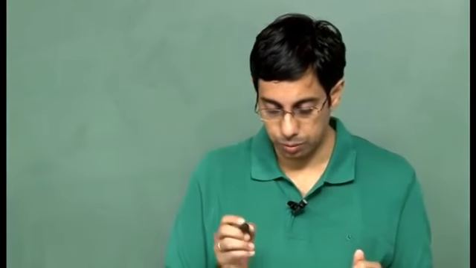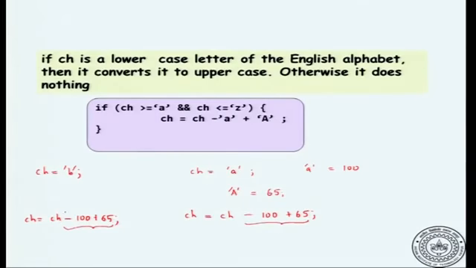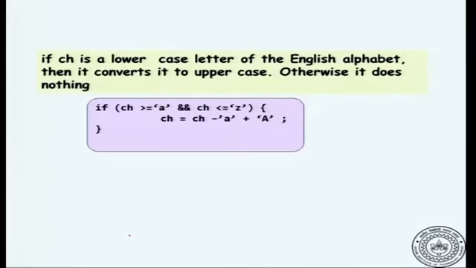Okay. So if you think for a minute, you will see that what this code does is take the ASCII code corresponding to the small letter and add a constant difference. What is that difference? That difference is what will take you to the corresponding capital letter. So in short, what this does is convert the given character in lowercase letter to an uppercase letter. So if it is a lowercase letter, it will convert it into an uppercase letter, otherwise it does nothing.